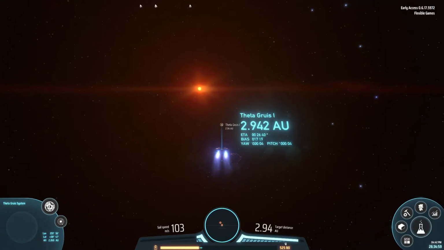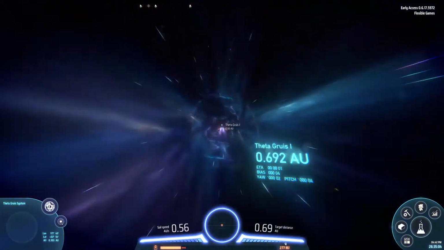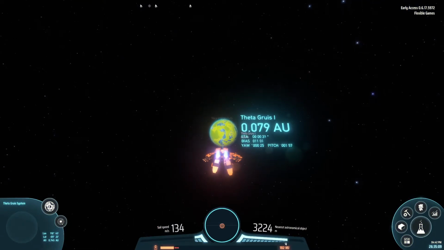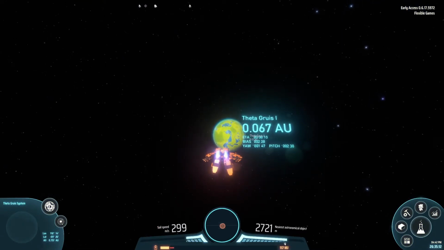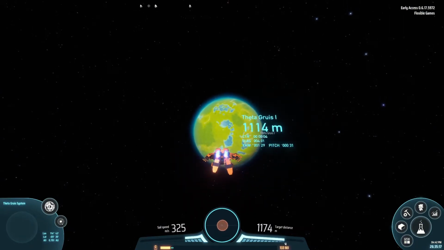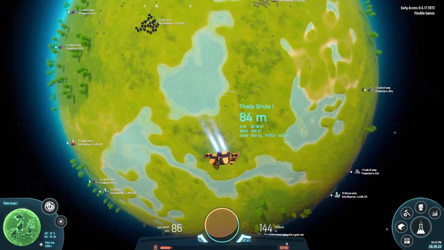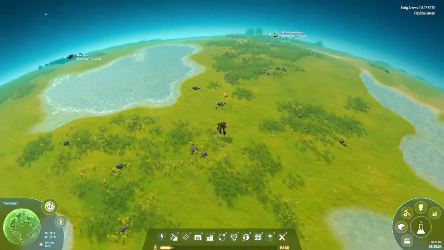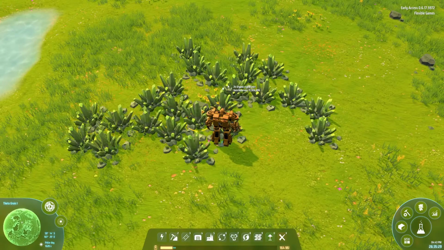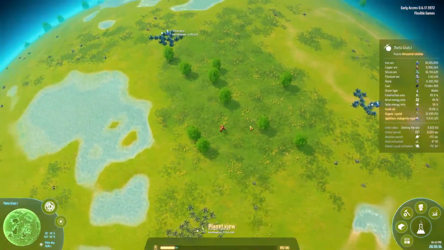All right, we are going to... It's amazing this whole universe exists. Okay, let's slow her down. Whoa. All right, organic crystals. Look at that. We can actually mine organic crystals. Didn't even know about that.